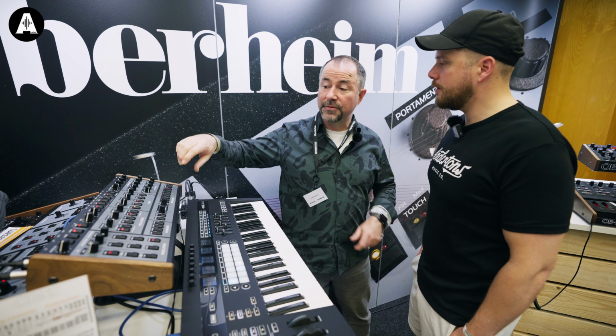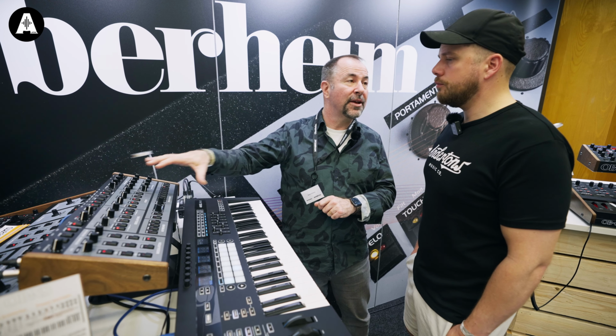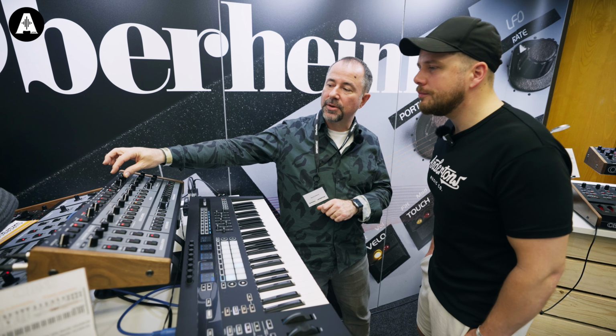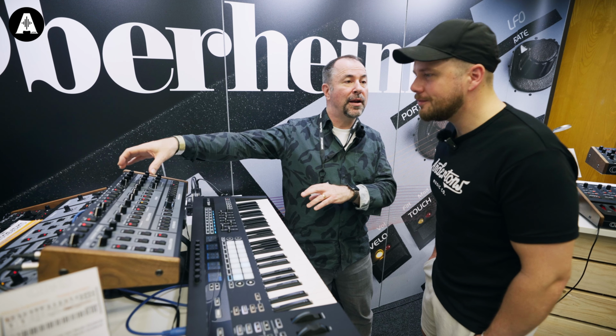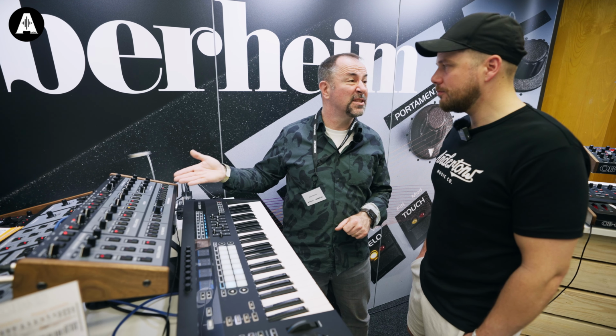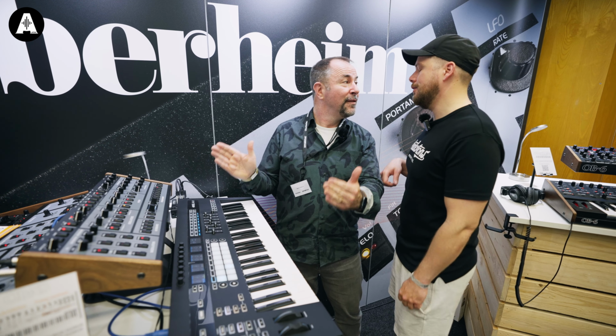But that let us keep all of the same controls. So for people who love to build up their own sounds or even modify the presets, they can get their fingers in there. They can make all the same adjustments. They can be as creative as they want to. We even kept the stuff that normally sits on the left of the keyboard, the arpeggiator stuff, and moved that up on the top, so you still have access to that on the desktop. It basically has all the same sounds, all the same capabilities, all the same factory presets. It's all in there with no compromise, except now it fits in that space that you've been saving for your Oberheim OB-X8. And that's the thing, once you want to collect them all.